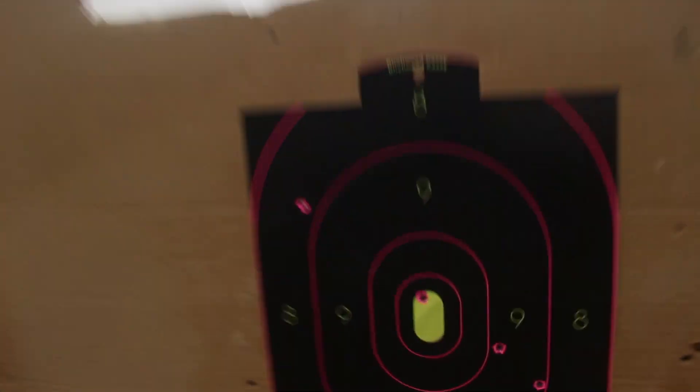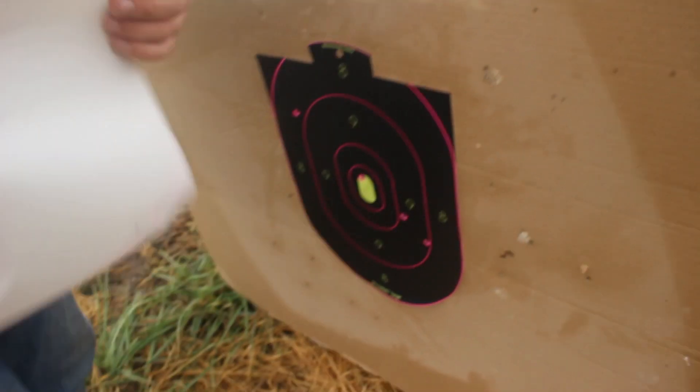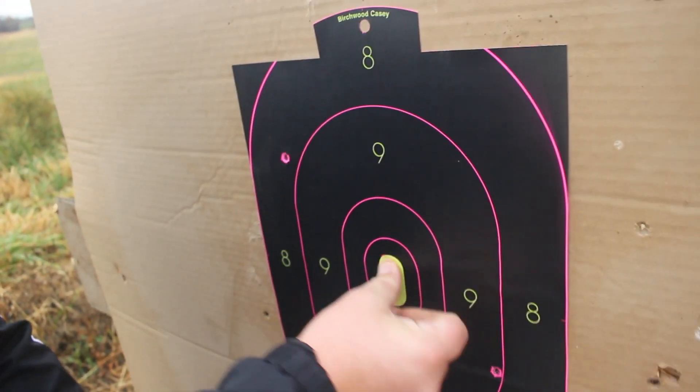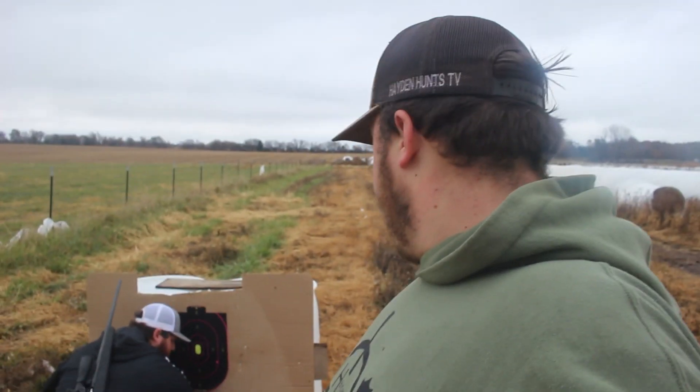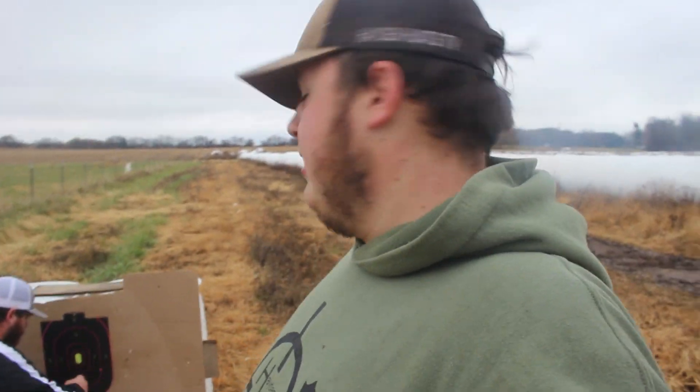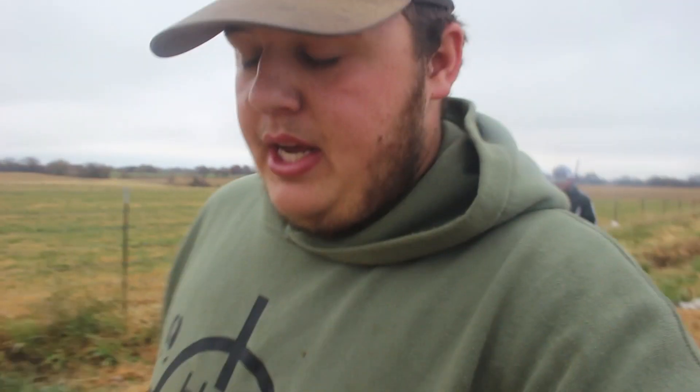Where'd the .308 hit? You put the stickers back there — where'd you get these targets? Bass Pro. That's perfect — you just cut them right back up, make one last forever. We'll probably do the other guns at 50 yards too. I've got to shoot mine at 50 to make sure it's on, then we'll move everything up to 100, and we can even move back to 200 because of the range we built.